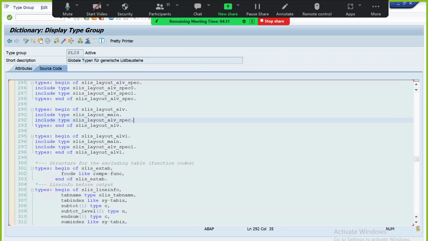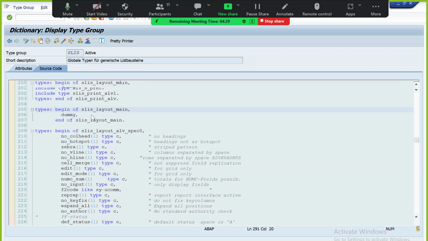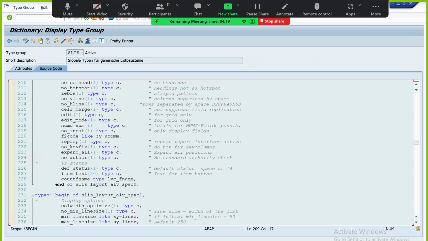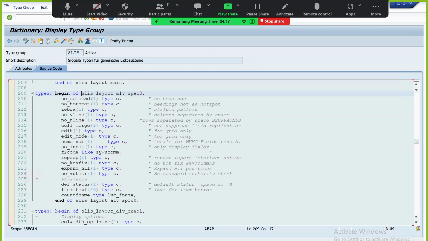And this layout structure contains layout properties, right? This layout structure contains layout properties. You go back and check the second structure, ALV spec. These are deep structures, right? No column heading. If you don't want to display any column headings, you need to populate this no column heading parameter. No hotspot.